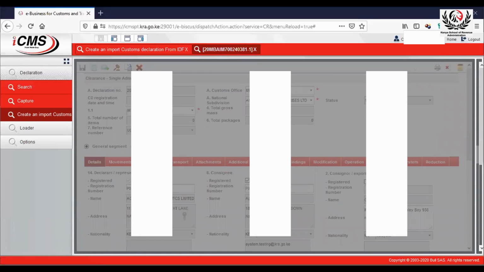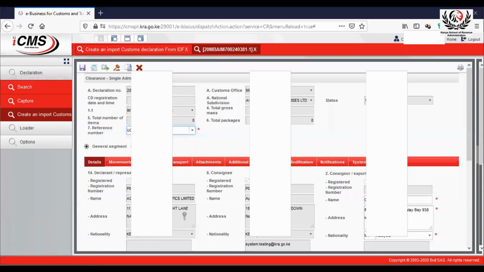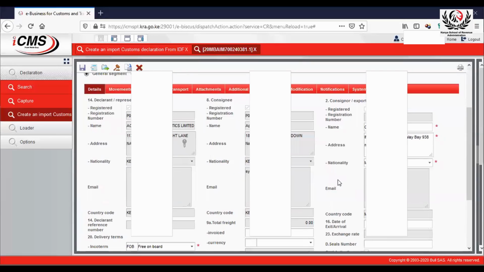Now, it will populate, and as you can see, it will bring the UCR number here. The customs office and the station where the goods are has been indicated there. And this is the new entry number. It will bring in the details of the declaration, which include the consignee and the consignor.